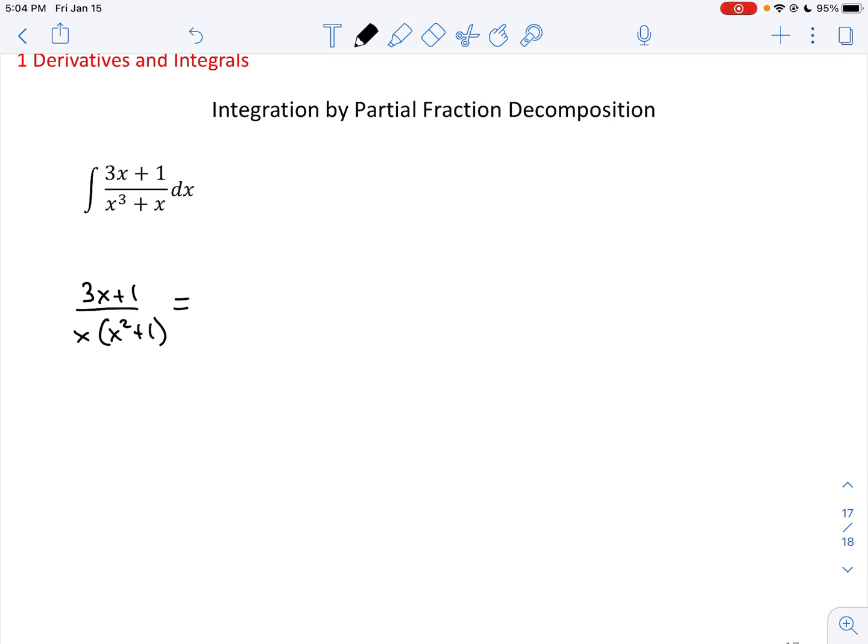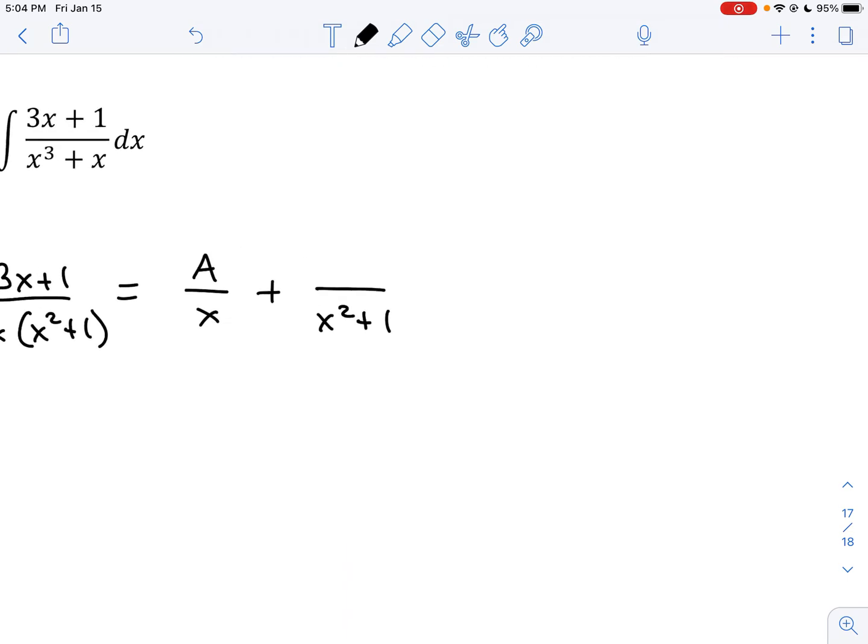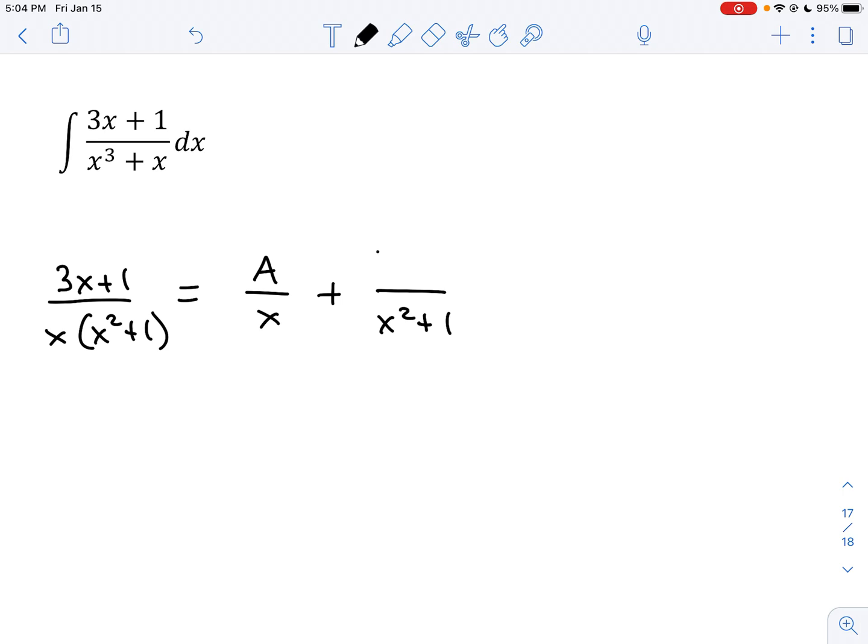However, I do notice that there are two factors. So I'm going to have two fractions in my decomposition to split the factors up. Above the x goes an unknown constant, so I'll put an a, because 1 degree less. But above the prime quadratic, we have x squared plus 1 that does not factor more. Above it goes an unknown linear expression, first degree, so we have to put a bx plus c up here.